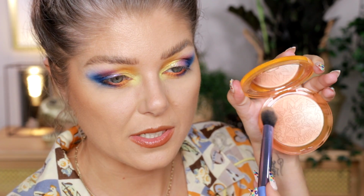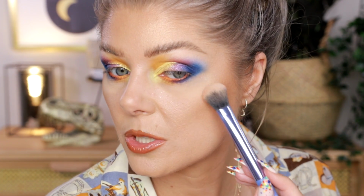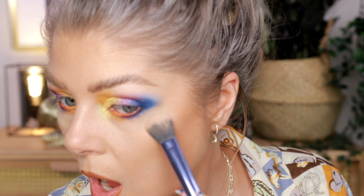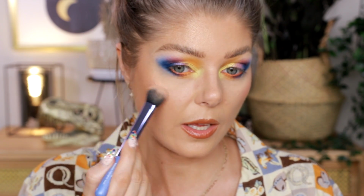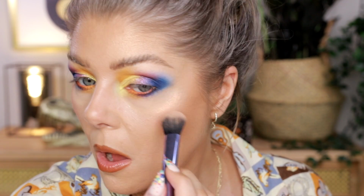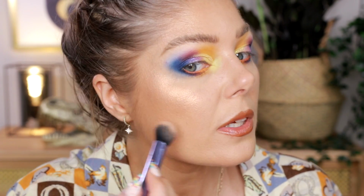So I'm not 100% sure because this is shimmery out here. Should I do... Oh, that's an overspray. Now we know. That's an overspray. But it is a shimmery blush underneath. Wait. No, this is what dreams are made of. This is a very shimmery blush. I mean, this is low-key a highlighter, but this is a blush highlighter hybrid. Oh no, this is so pretty. And it is definitely a very peach. I can see the peach here. It still has a tone of a blush. Oh, that's so pretty. Oh my god.